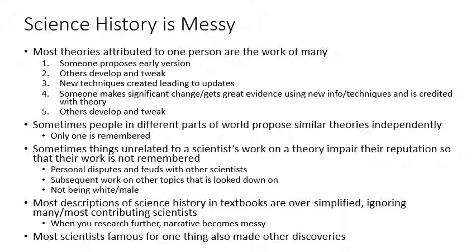Sometimes you'll have different people working in different parts of the world that propose a really similar idea at the same time, independently of each other. In that case, we're only going to remember one of those people. For instance, you had Charles Darwin propose the theory of evolution. At about the same time, another guy, Alfred Russel Wallace, working on the other side of the world, also proposed evolution. But Charles Darwin got credit for it because he had a book full of evidence. Alfred Russel Wallace only had the idea.